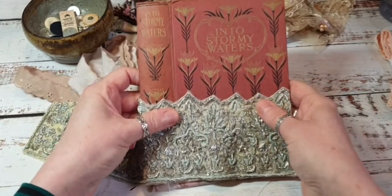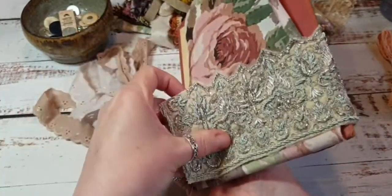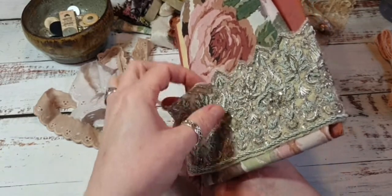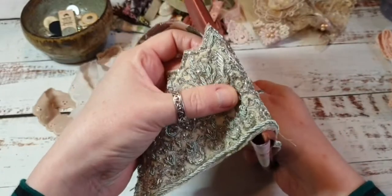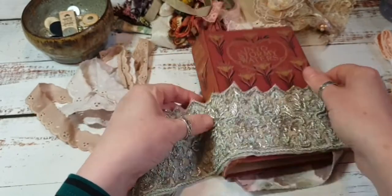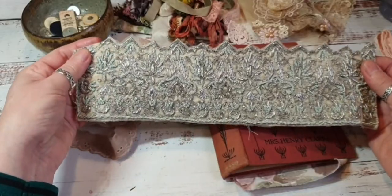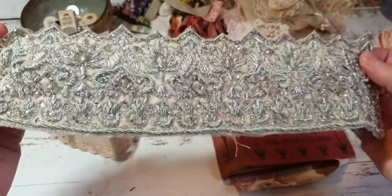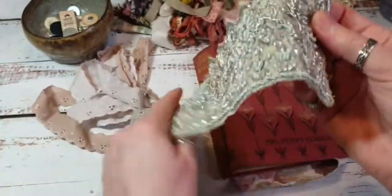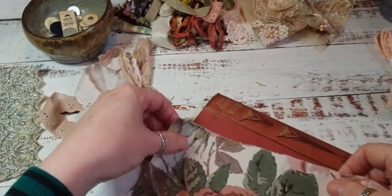I'll be gluing that in place, and I'm tempted to take it right around the book, but that's using up a lot of this gorgeous trim, and I don't really have a lot of it left. So what I'll probably do is just take it right to the edge of the spine there. But I'm not going to cut it just yet. I'm a bit nervous about cutting that. I mean, look how gorgeous it is. It's just absolutely gorgeous with all that Zardosi embroidery. Love it. Right, so we'll put that to one side, because the first thing we've got to do is get this glued on.